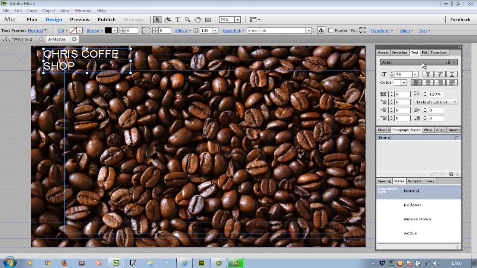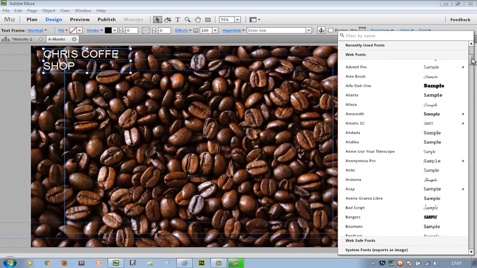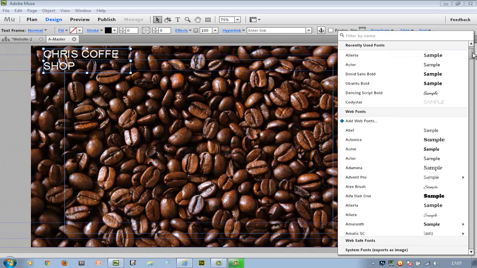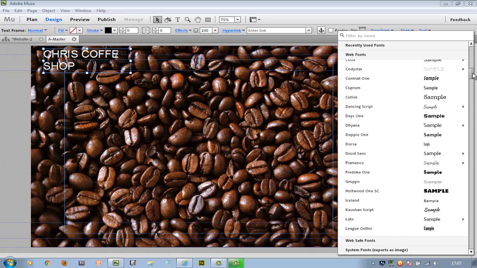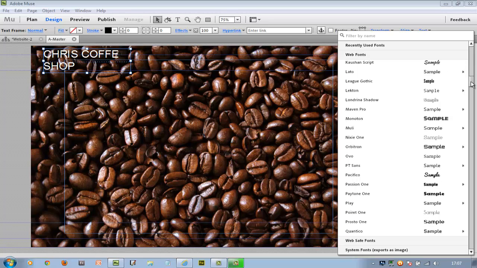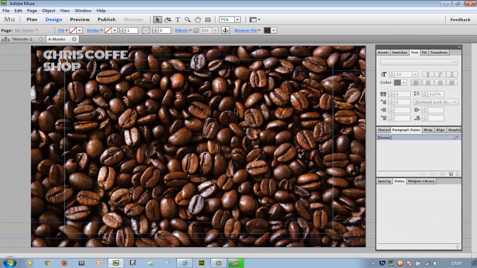Just click OK. Go back to your web fonts family, and you find it in alphabetical order to what you downloaded. I don't know if you want to copy the exact same design that I have done. It's called Monotone. Just click on that Monotone, and there it is. Boom, it just appears there. Well, usually it does not export it as an image, but it depends on what you're really doing.